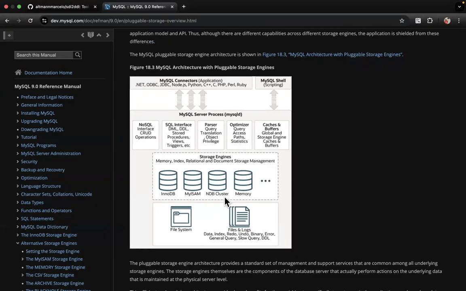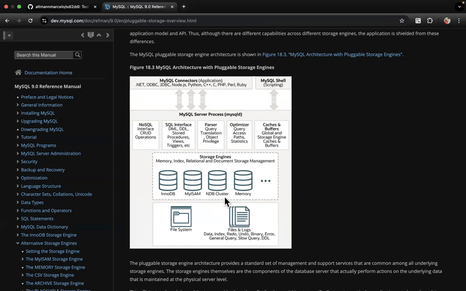This is about the logical architecture. Yesterday we started from the front end, the connections from different applications, and we saw the MySQL shell and the document DB with the MySQL X protocol, and also the SQL interface.